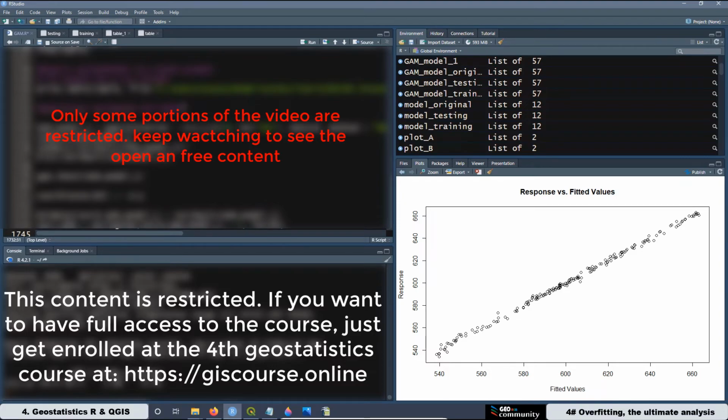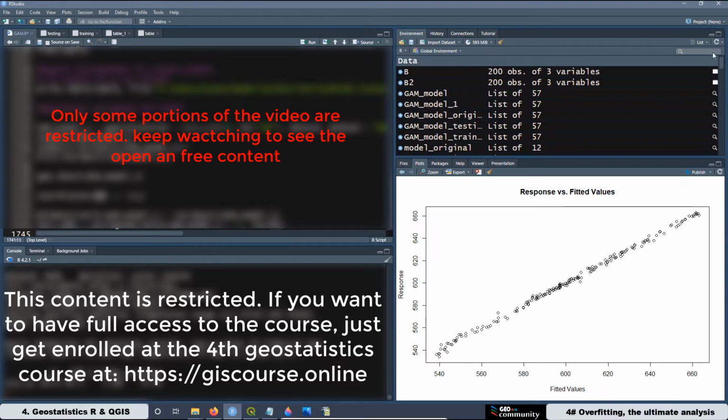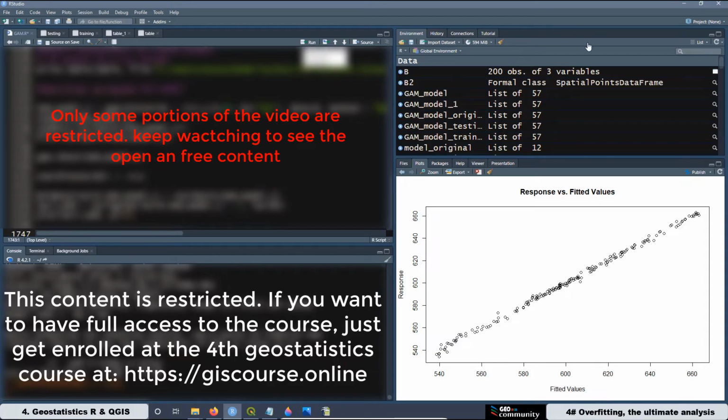Then, as I said, we are taking all the data to extract the residuals from the whole data set. I'm using this model. Then I'm going to convert the X and Y coordinates to a spatial object. In this case, what I'm going to use is the backup of the data set. Remember that we created a backup, it is V2. And then we are going to provide spatial coordinates to this data set. Then we can run this one. And now we have the format class SpatialPointsDataFrame.